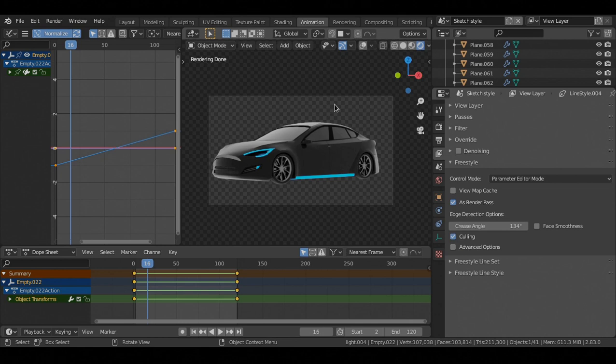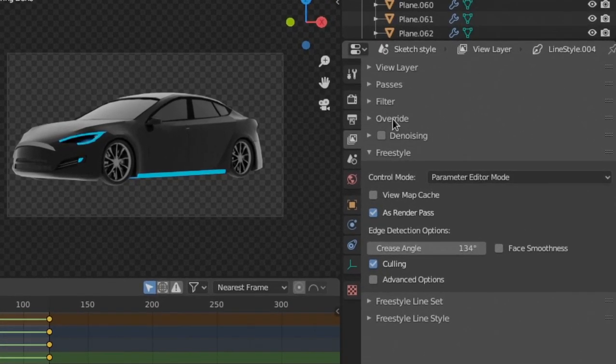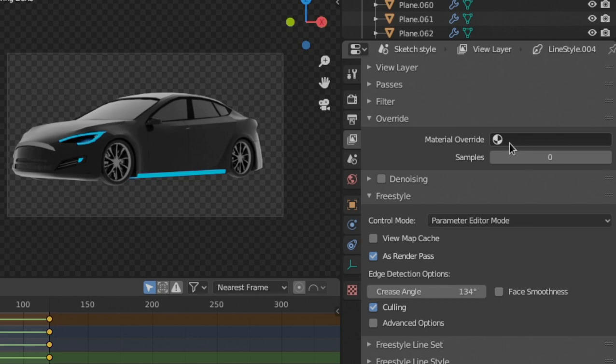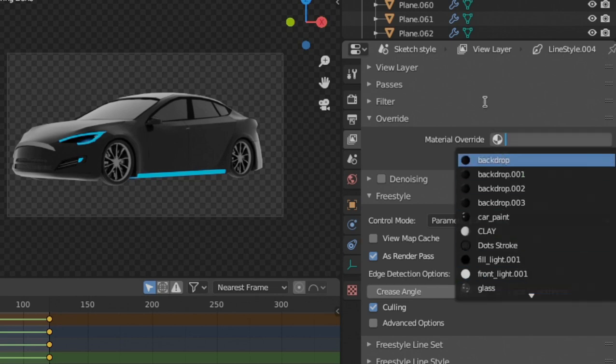We just need the car model, and from there we need to calculate the outline and the blueprint. So we do not need the shaders, we do not need to calculate any lighting in the scene. So in that case, what I generally like to do is I use this override function in Blender. So what it does is you can select one shader from this drop down.